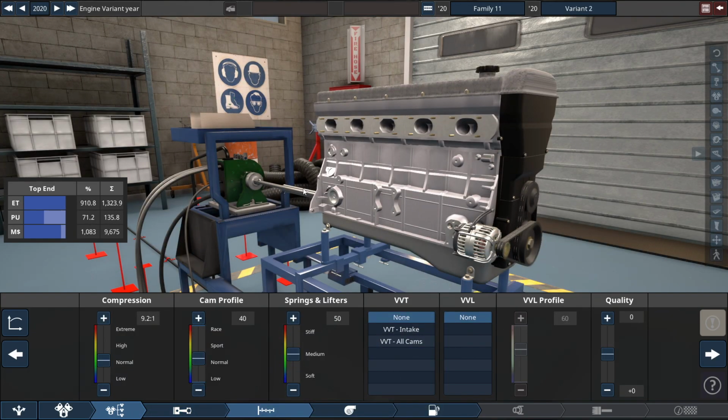For the compression, like any other build, set this to a 15.0 to 1 ratio at an extreme level all the way up. Same thing with the cam profile, set all the way up to 100. The springs and lifters, lower this down quite a bit to a 39. And of course, VVT at all cams.